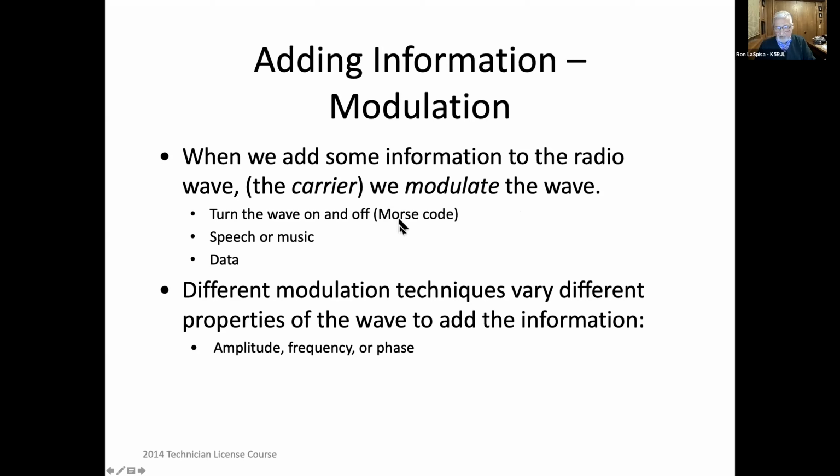Now here's one of the simple ways of modulating the carrier. We can turn that carrier wave on and off. So we're either transmitting the carrier or we're not transmitting anything. That is called Morse code. And that was invented a long time ago. And that's how the Wild West got settled, by sending Morse code all over, and how we got signals over to Europe when radio was first invented.